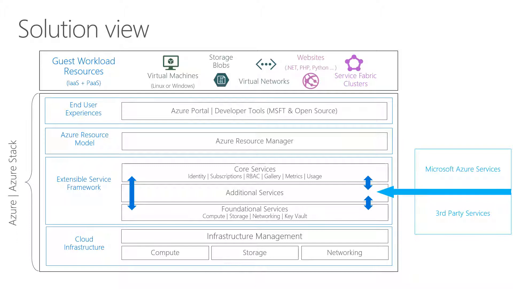How does the solution itself look like today, starting from the top to the bottom? The top box — our guest workload resources — are Infrastructure as a Service and Platform as a Service services, like virtual machines (Linux or Windows), storage services like blobs, queues, tables, virtual networks, but also websites using .NET, PHP, Python, or Service Fabric clusters. All these things are available through our end user experience: either through the portal, through developer tools like Visual Studio, or using PowerShell, or directly communicating with our ARM REST APIs.